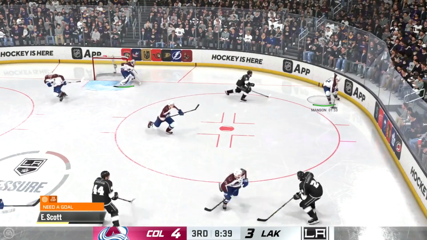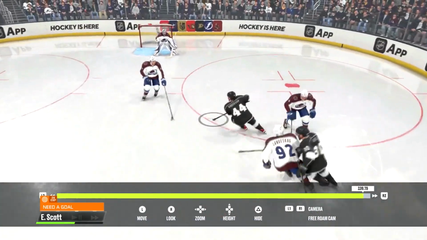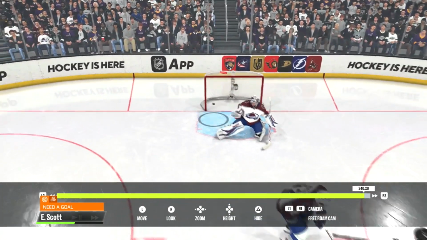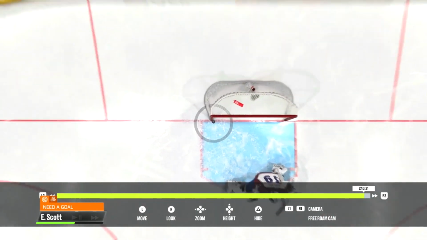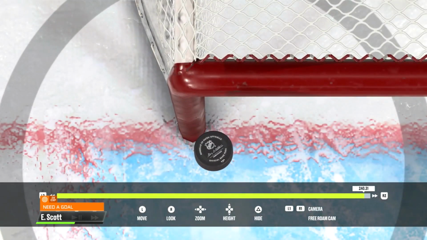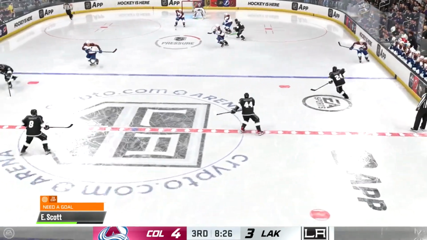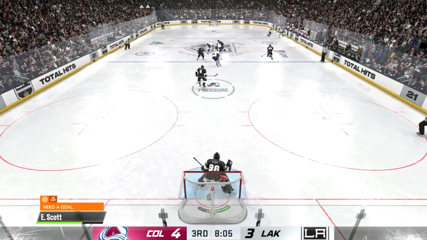Oh, I thought that went in. It bounced off the post. We got to look at that, okay? I swear it went in and it came back out. I know it went off the post. We need to get it right there. Let's get a zoomed in CSI angle. I don't think it went in, but yeah, it did not go in. Just off the post. That's unfortunate, but at least we got a definitive look at it. If only they had angles like that in real life. I mean, they kind of do, but they kind of don't.